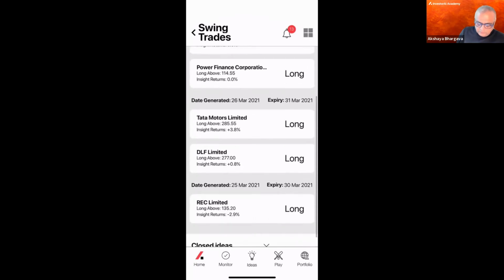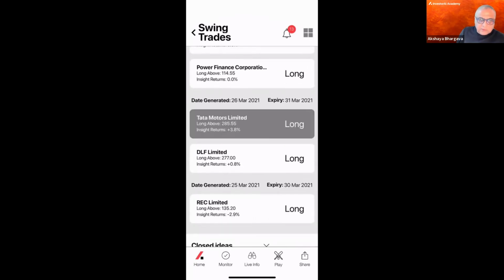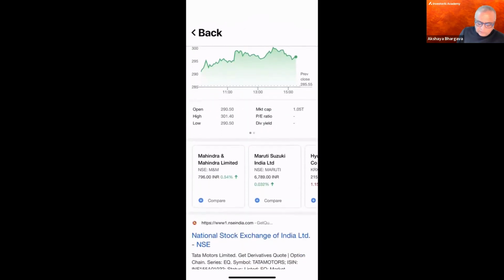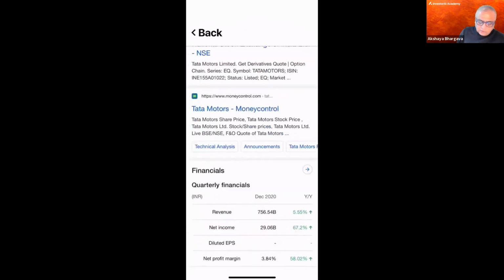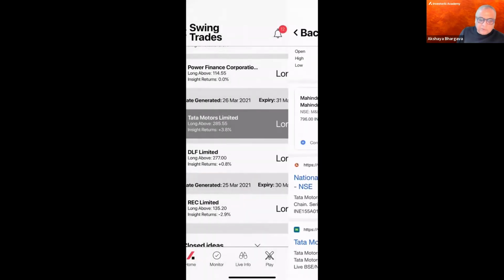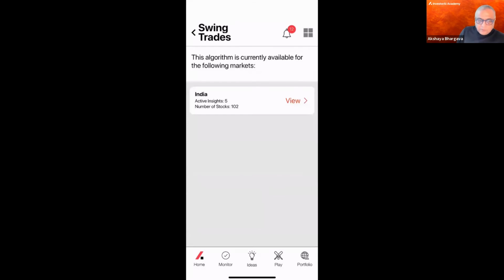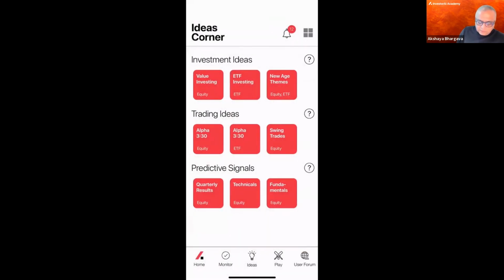If you want to research any company, just click on the tile, and it will become dark. The moment it becomes dark, some live info becomes available, and then you can do any kind of research you want. If you tap it again, it turns white, and then you don't have live info any longer. I've probably taken a little longer to go through this, but I hope you found it helpful. You can look at quarterly results, technicals, and fundamentals, which will show you specific patterns.